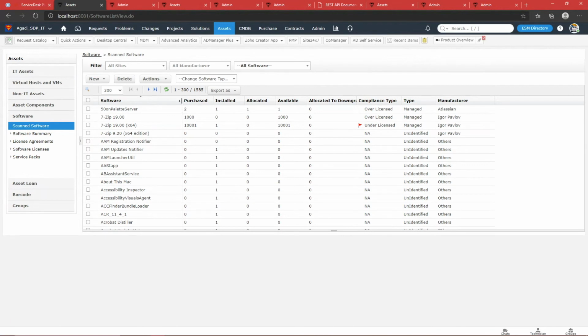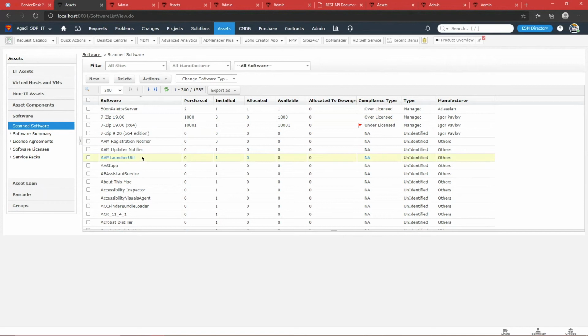So if you ask me what information it would bring into the application when we scan the software, I would say it would bring only the software information: the software name, the software version, and it will find whether it has been installed or not. If you ask me whether it will bring the license information, the answer is no, it will not bring the license information. That has to be configured separately. We'll have to see how it can be configured. I mean, we'll have to go ahead and configure the license separately, or purchase the license, and we can associate it with the software or the machine, and then we can manage the license.